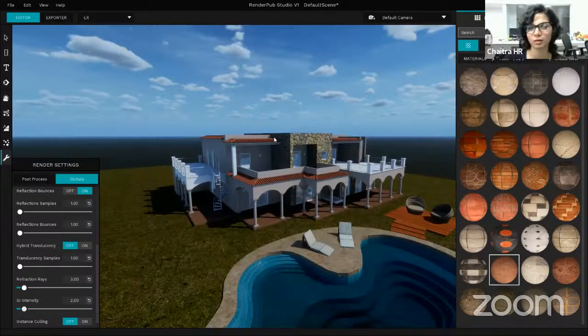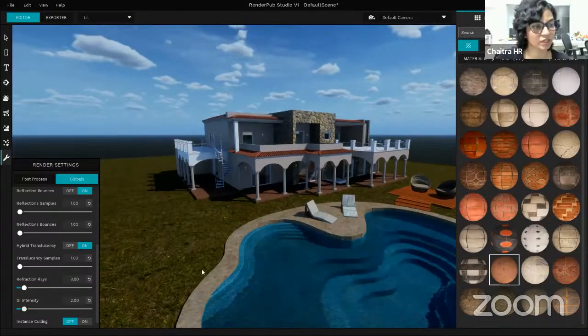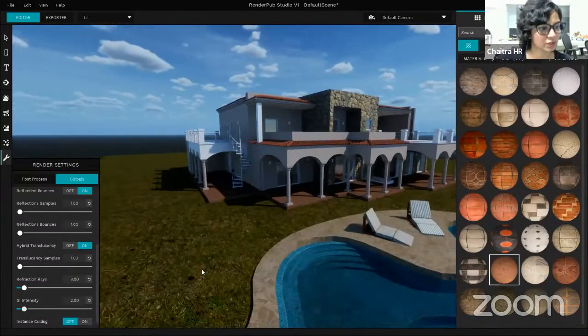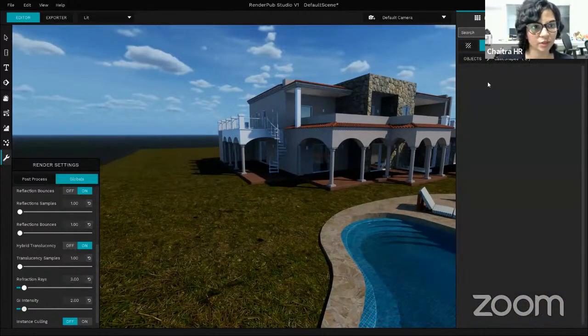All the particles that are falling, so particles could be anything, like rain, snow, fire, smoke, anything. It's difficult for it to render it out properly. So you have to switch on hybrid translucency for this. But I'll also give you an example of how this hybrid translucency works, right? So let's just go to basic shapes.